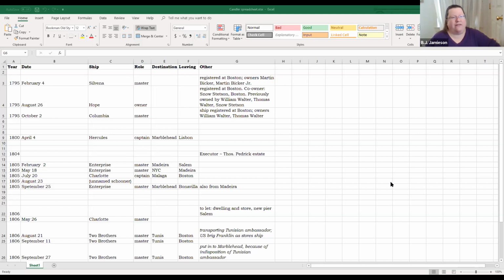So one of the things I've been doing is I figured maybe if I traced the sea captain, I could figure out where this John T. Sears must have come from.